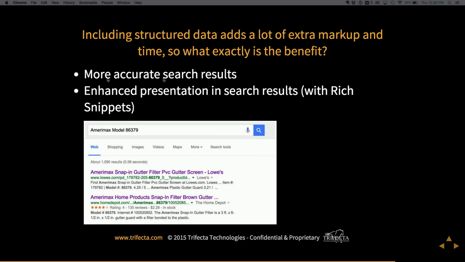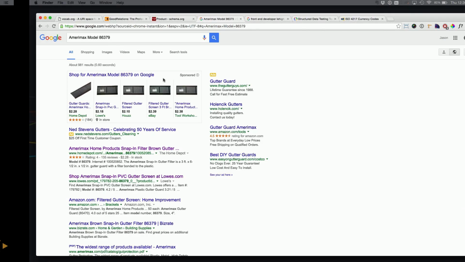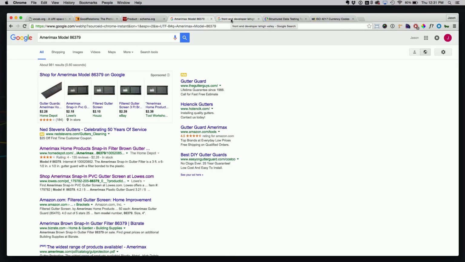Now, another example is, I have to talk about myself for a second. I've only lived here for a year in the Lehigh Valley. There are no websites with my name attached to them online that are in the Lehigh Valley.